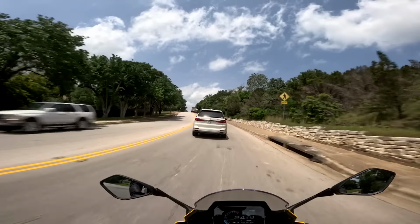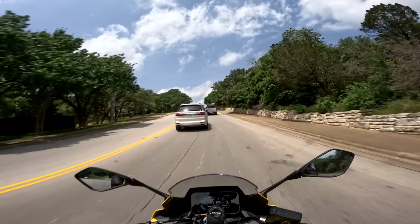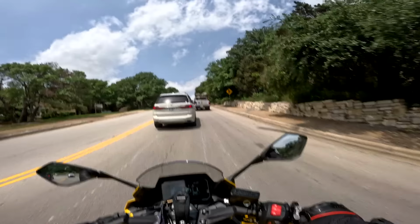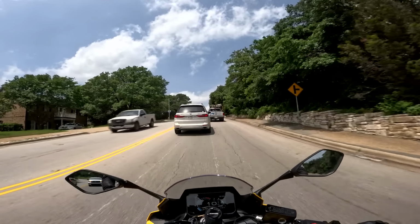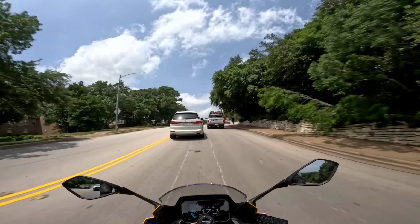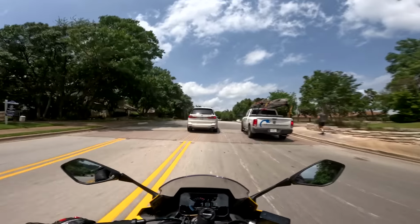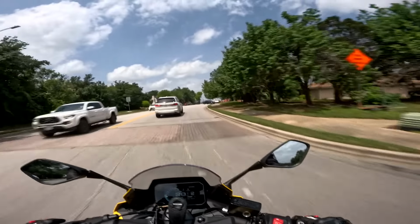I'm already noticing we got some traffic up ahead, and this is a situation that is going to be ripe for me to pass these people. I do not want to sit here in traffic with these people. I don't know why we have people right and left. This guy's trying to turn right here, I think, on Longchamp. Let's hope for it. But now check it out. This guy's turning right, but the guy up there doesn't see us, and we got people turning left here. That's a dangerous situation to be in.